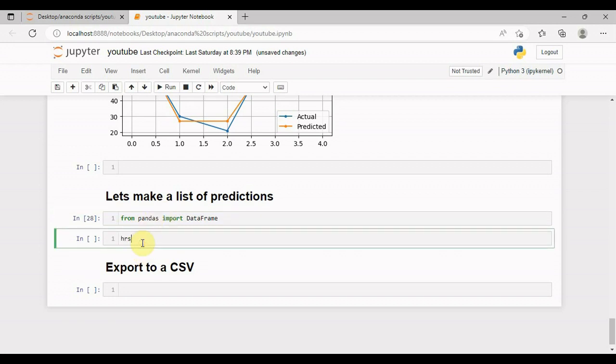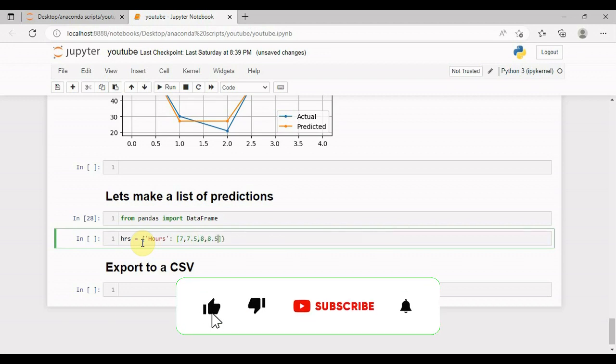I'm gonna create a column called hours. And I'm gonna put a list of values that I want to predict. So I'm just gonna do 7, 7.5, 8, 8.5, and 9.5.